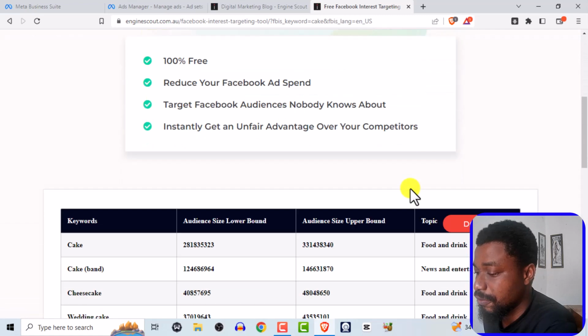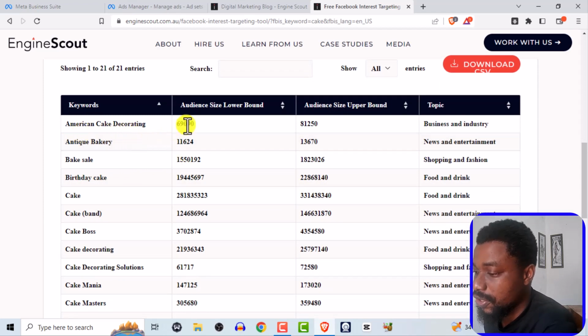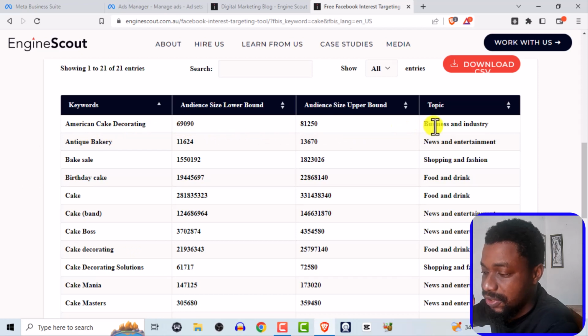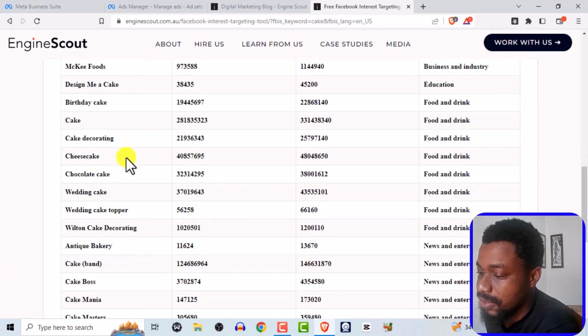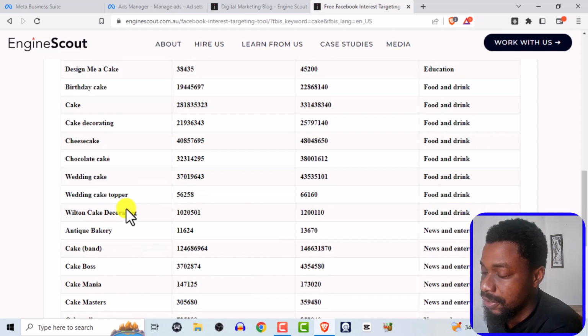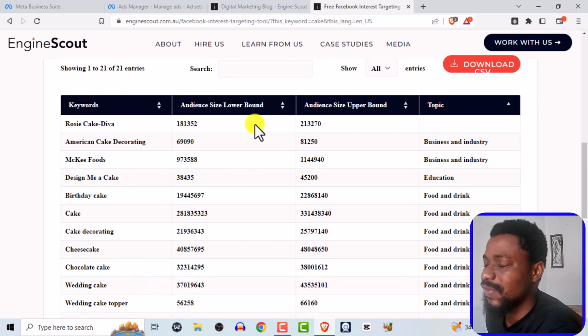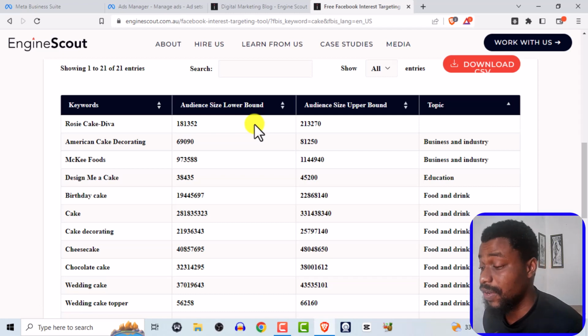So when you hit search, you have to scroll down and then you can see different interests that it has shown you. It shows you the interest, the audience size, and then the topic, the industry where this audience will fall in, because some of these audiences are not going to tally with what you want. So this topic is actually important and you can toggle it as you want. So now we want to look at the different interests that concern cake. And some of these interests you will not find on Facebook, because Facebook just shows you like 20 interests, and these 20 interests are usually very competitive, and you'll be spending a lot of money bidding to get in front of them.